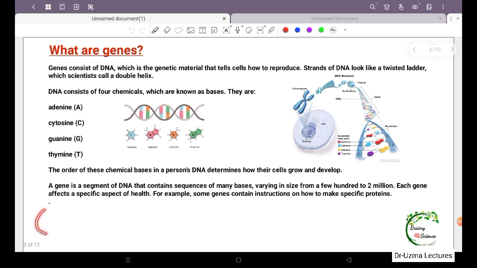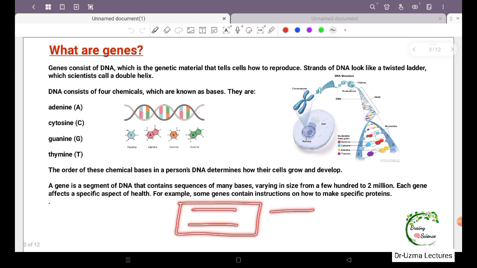For example, let's take this is our nucleus, this is our DNA, and the DNA contains many genes. Suppose this gene is responsible for making a protein like insulin. This DNA will tell the cell, if this is an alpha and this is the beta strand, whether you both have to join to make a complete functional protein, or whether you have to cut one protein and leave only the beta protein to make a complete functional protein. Okay.